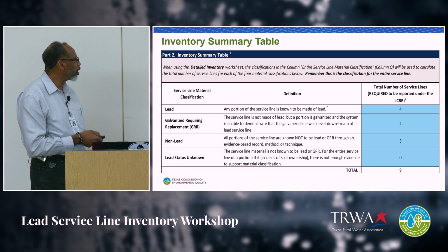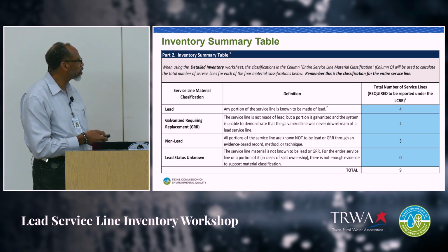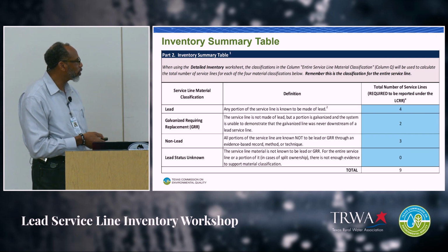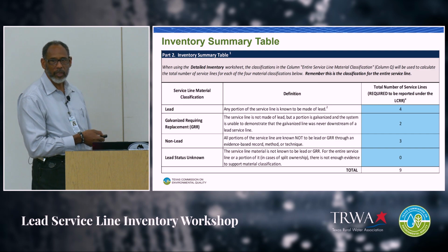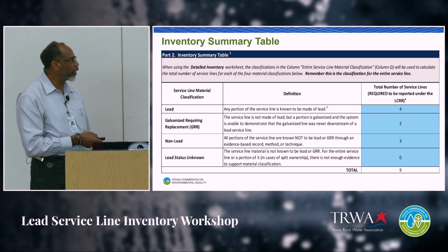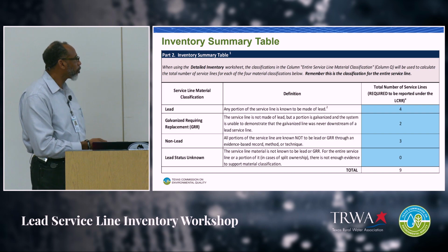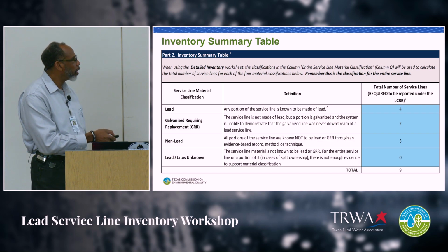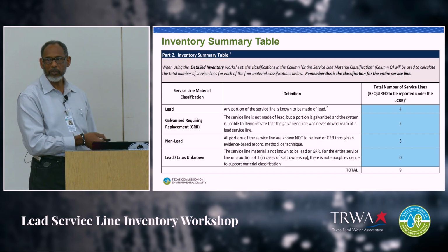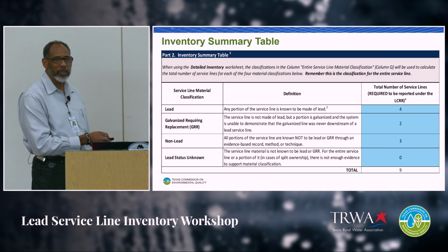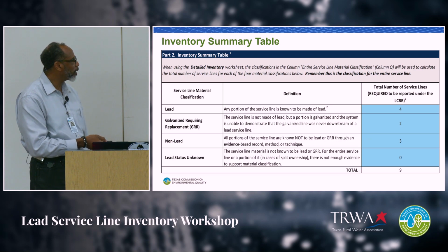So they see that here they got 5 that's going to have to require some replacement at some point, and 0 unknown. So they got lead that's got to be replaced, galvanized got to be replaced, so a total of 6 that they're going to have to go back and replace the line on. So this is where they're going to help them come out with the funding information. They got to fund the replacement of 6. Now, of course, in a lot of systems, that's maybe 400 or something, but that's the idea.